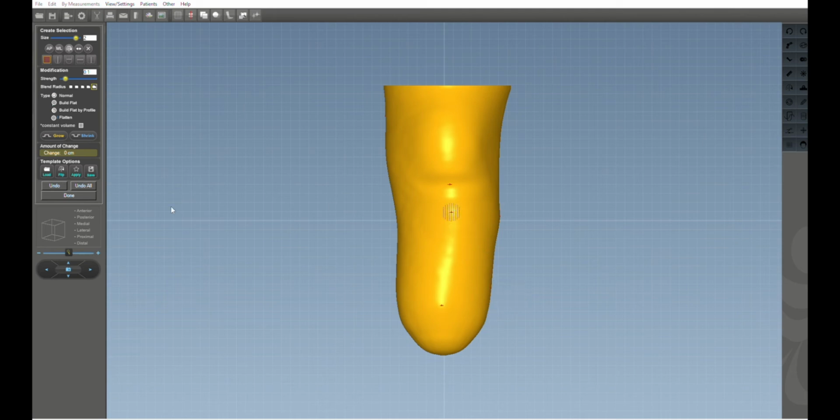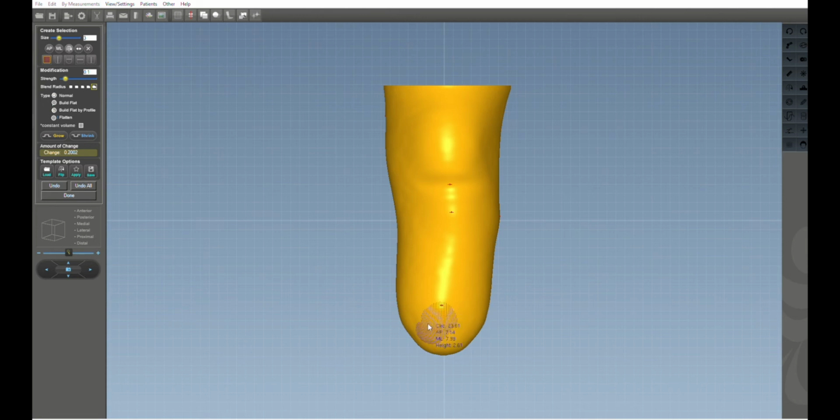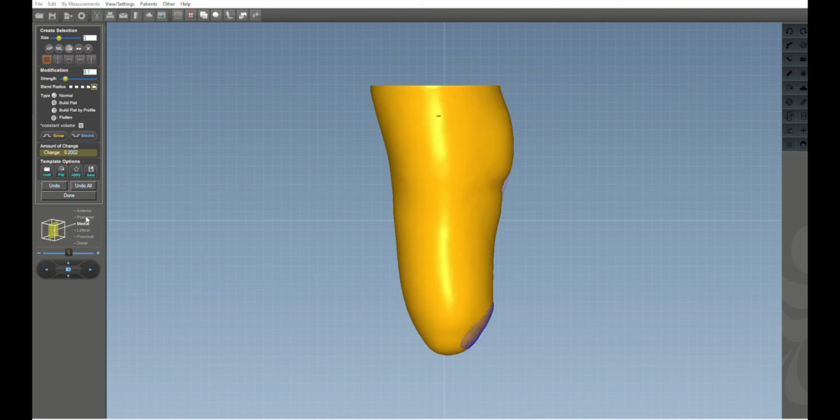Okay, I like to put 2mm over the tibial crest. Just not a centered amount of 2mm. And then I like to put at least 5mm over the anterior distal. So this time we're going to actually watch it to make sure that we're getting it in the right place. So this is creating a little extra room. You can see I don't do this as a uniform modification.